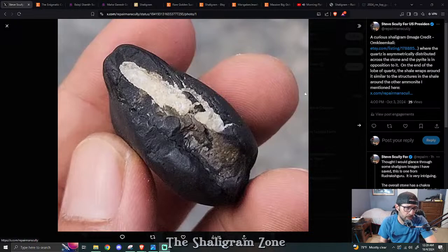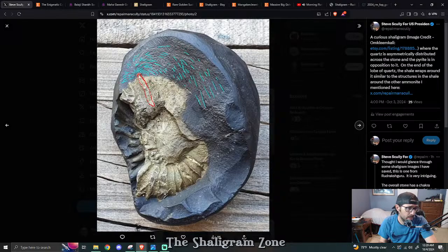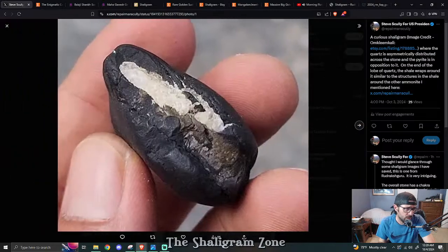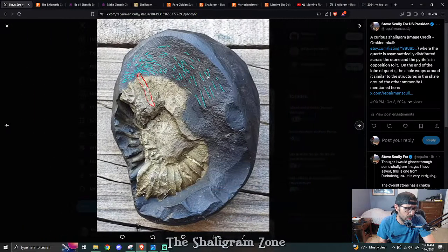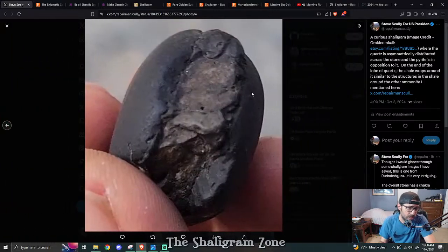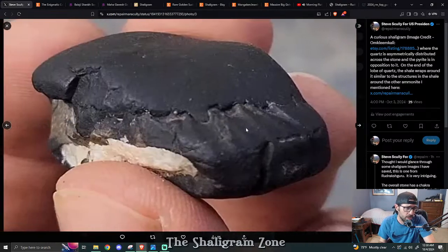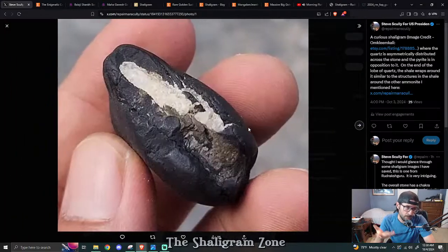So what I really compared to this, though, was this one that we talked about yesterday. It very much has this kind of thing in the shapes over here, but within the ammonite itself still, like this is still the boundaries of it. I just thought that was interesting enough to note. But this one wasn't particularly exciting. Then I added those images. At least my interpretation of it. Pardon me, Shaligram, I don't mean to be offensive. That was rude. This Shaligram is certainly very exciting.